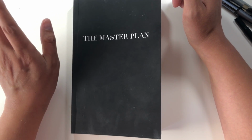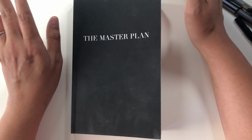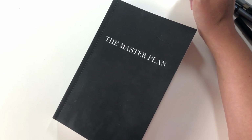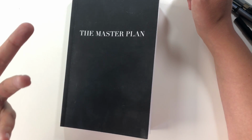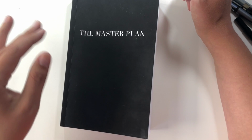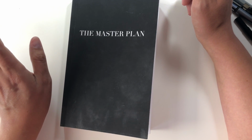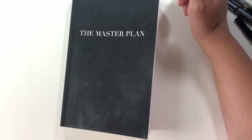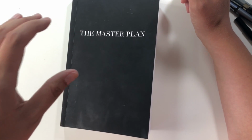So if you're not a big sticker person, if you like to use highlighters or colored pencils, probably I'd recommend colored pencils, then you're going to be a better bet, I think, than using lots of stickers in this planner. But that's just my point of view from somebody who does use stickers. As somebody who I consider myself a functional planner, I do use stickers in a functional way because it functions for me. And I don't think my style would work in this for very long before it starts getting lumpy and obnoxious.